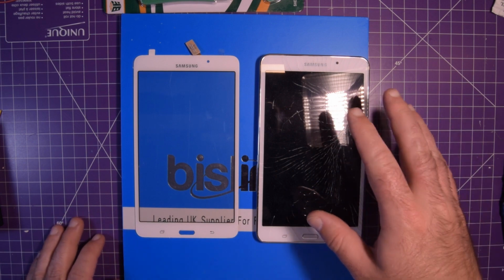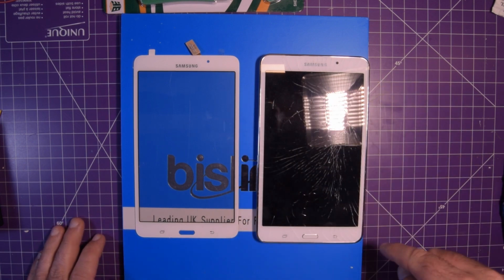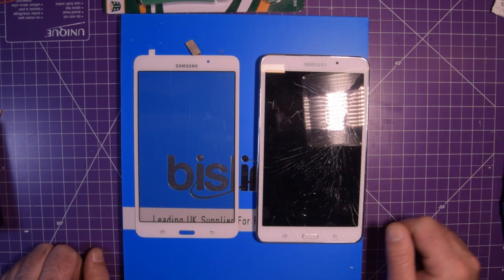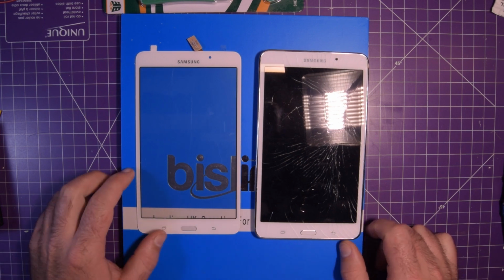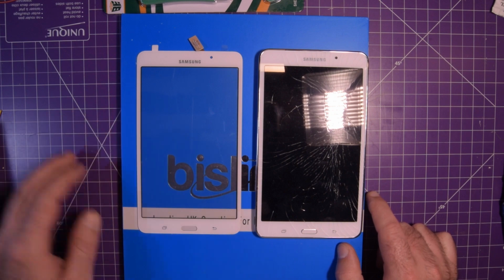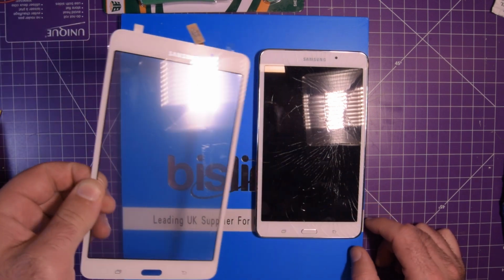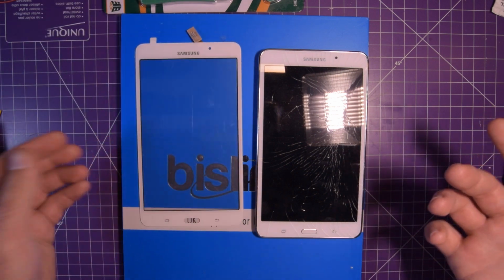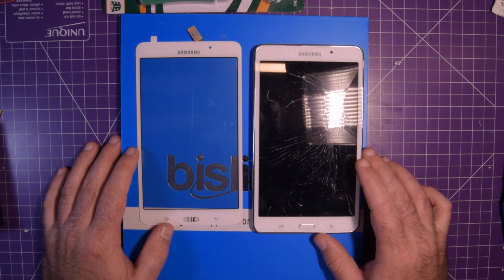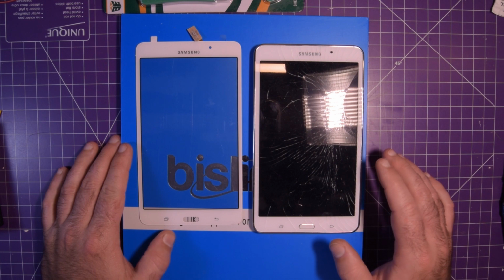So I have owned this Tab 4, sorry, 7-inch for years without ever damaging it, not even a scratch. And then the other day I dropped it, and good game. So yeah, $10.50 for a new one of these, which is, I don't know, pretty cheap, I guess. Cheaper than a new tablet. And upcoming will be a video on replacing this thing.